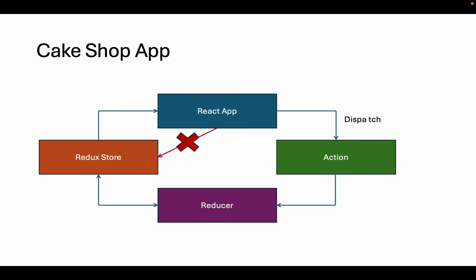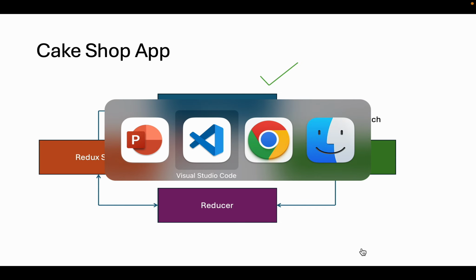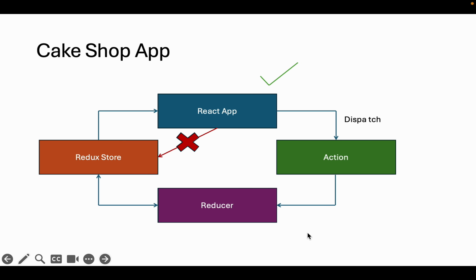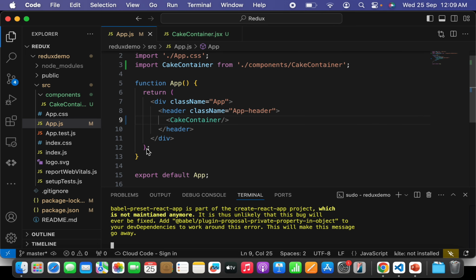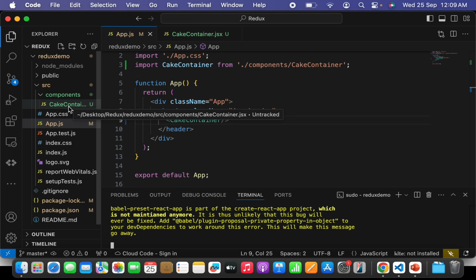As you know, in our last tutorial we had implemented the first step of our cake shop with React and React Redux, and we will be using Redux. So we had set up our React application with the necessary UI components, and we had finished installing Redux and React Redux. Now it's time to start our first action creator. So let me go on to our code and start creating our action creator.